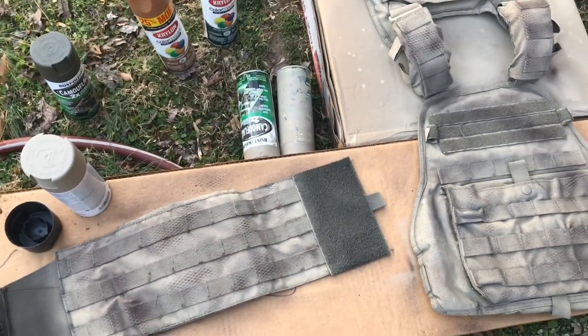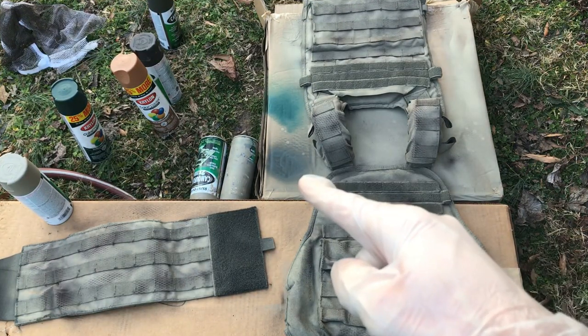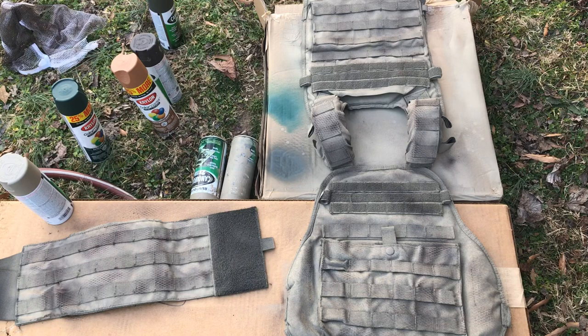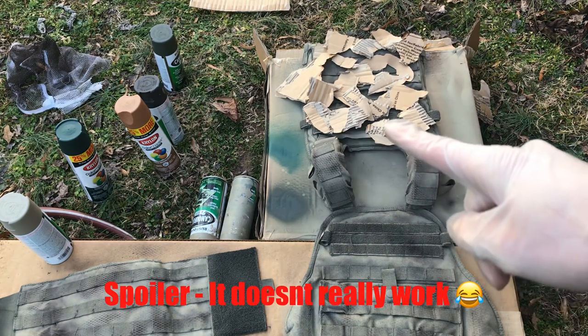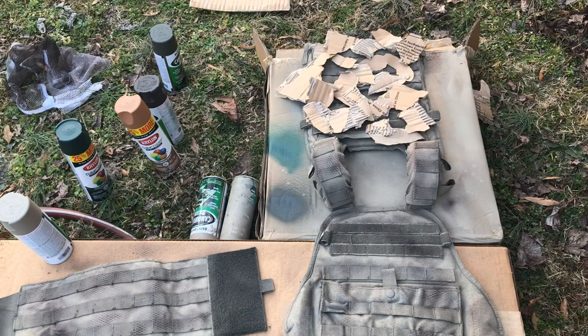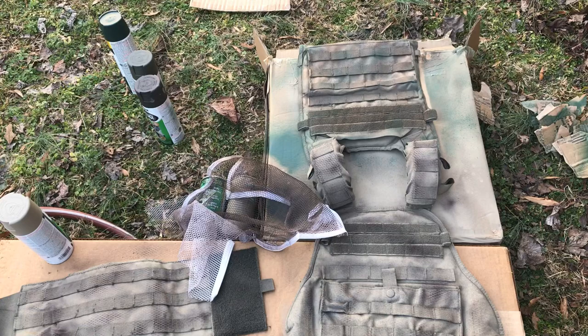Now I'm going to add green to it and show you how I'm going to do patterns on there. I have two types of green - one is a really dark green that's almost like a brown-green, so I'm going to use this one up here. This is something I'm going to try out - I have no idea what this is going to look like. All I do is get some cardboard, rip it up into a bunch of pieces, cover up a bunch of random spots, and leave random holes and shapes all over the place, then spray paint over that. It looked a little blotchy afterwards, so I'm going to spray a light coating of green everywhere and then another light coating of brown to even it out.